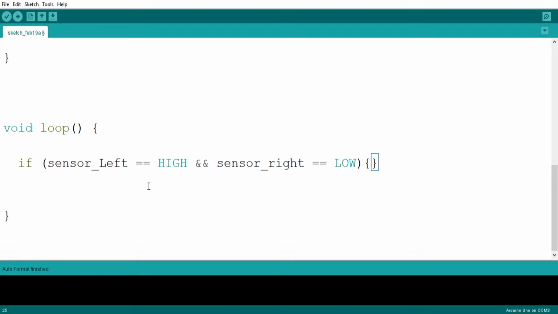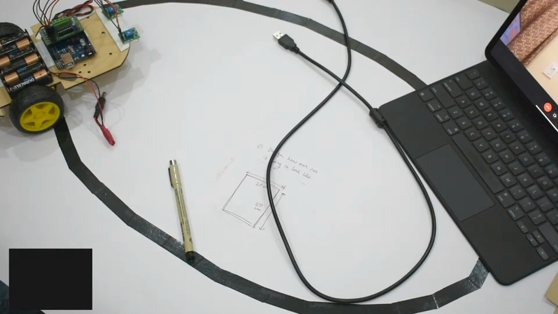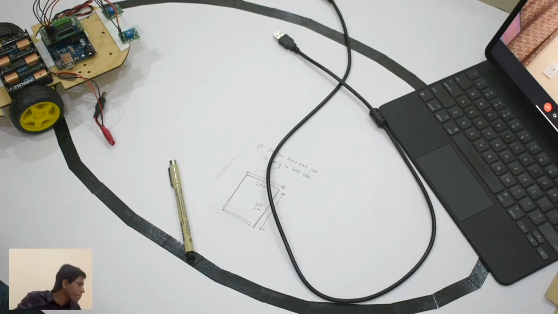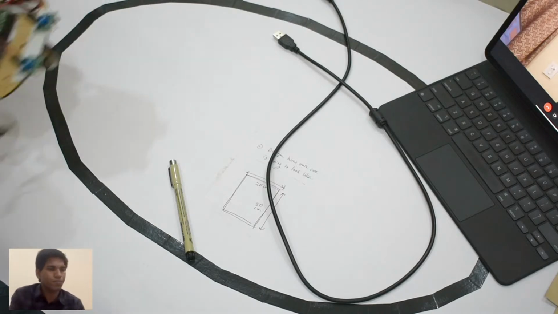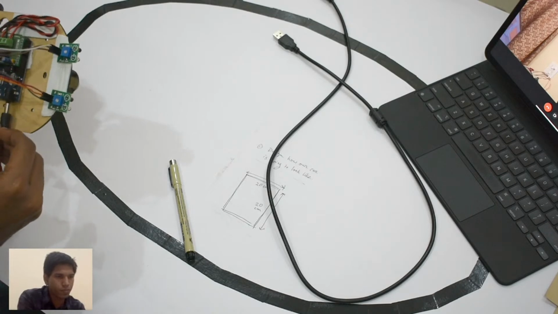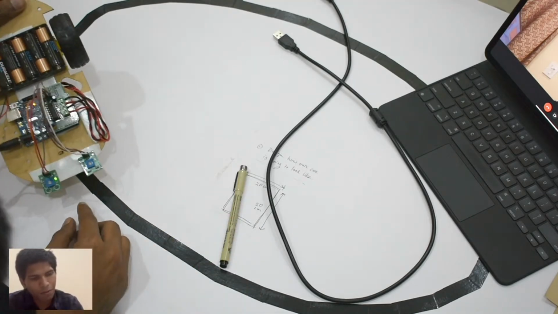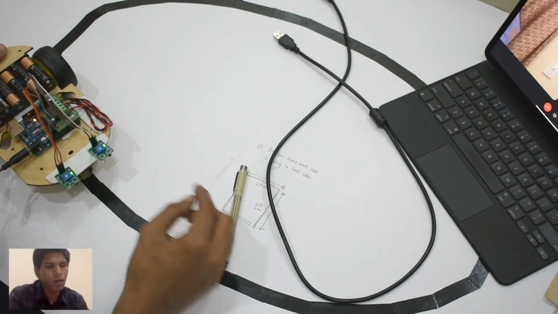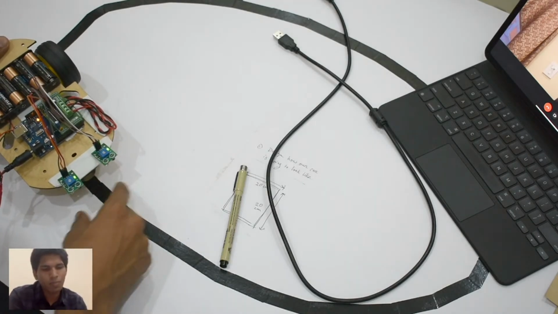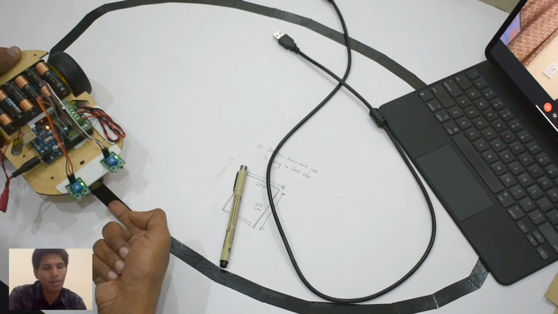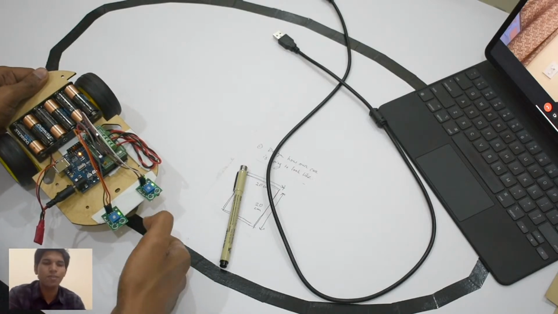So let's come back to our window here. See, both of these LEDs are on. It means the path is in the center and it can move forward, right?